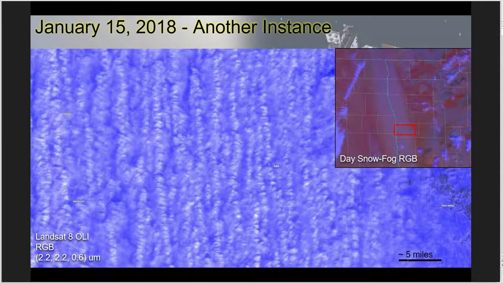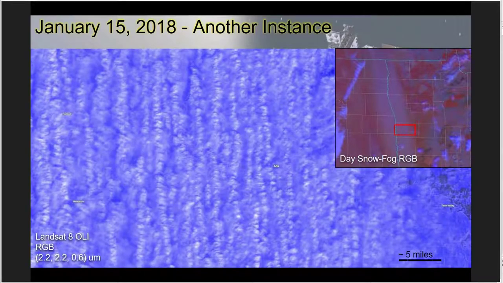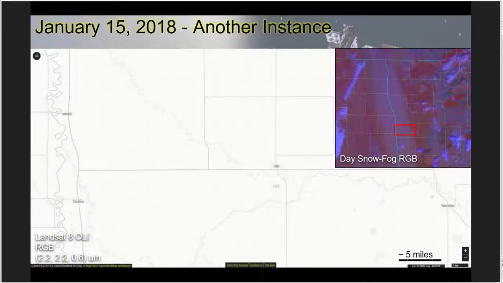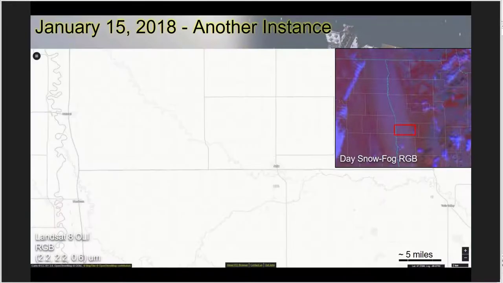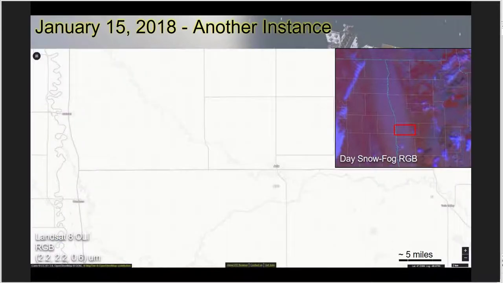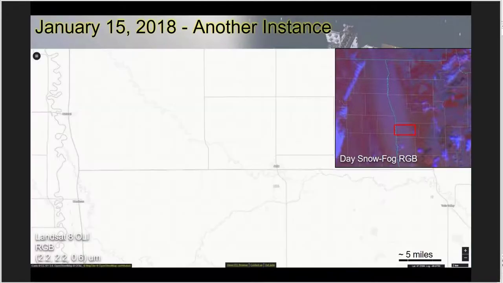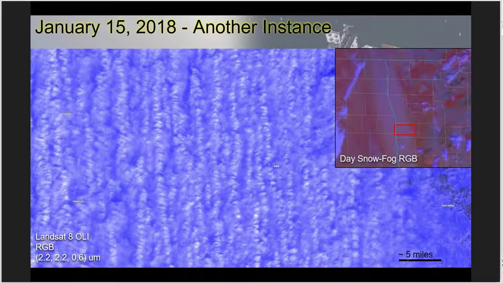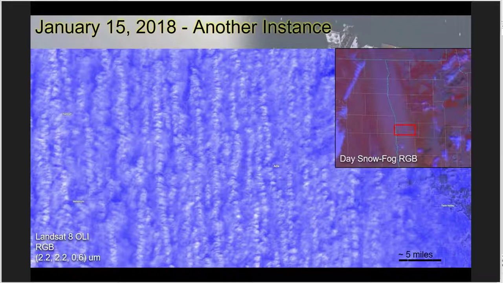And each of these rolls are on the order of around 1 mile in length from east to west, and they can be even tens, maybe even hundreds of miles long meridionally. It also shows that it has some billowing nature. There is actually some depth within this blowing snow. And that'll be important going on later on. We'll see why that's important, this billowing nature and the height of blowing snow.